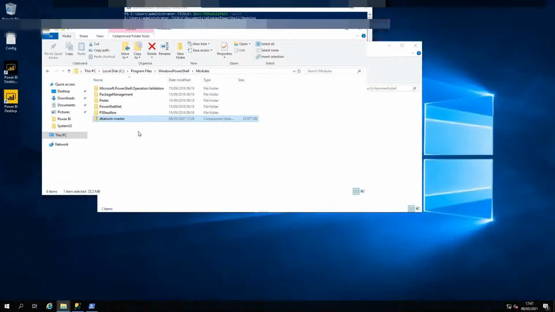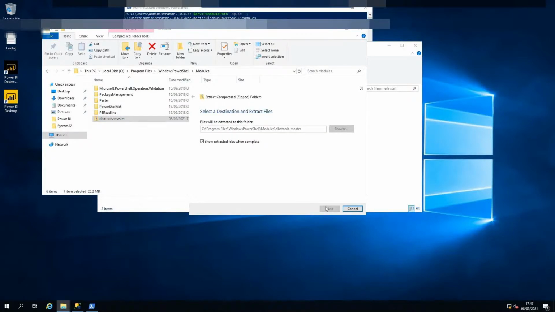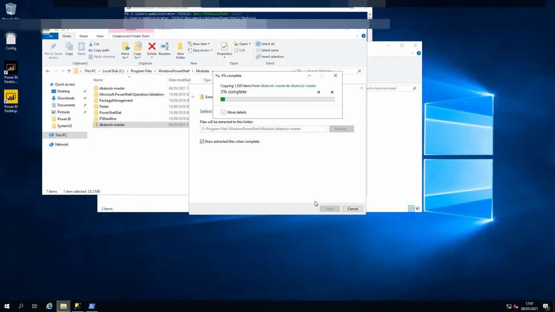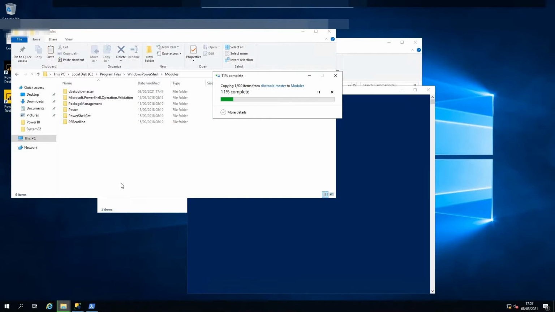So if we go back onto SQL03 and we'll extract everything out, which might take a moment. Okay, so once that's extracted out, you can just rename that to dbatools. One thing to note is there's a folder with a subfolder within. I believe you have to copy the subfolder out, so then that's in the root of the module directory.